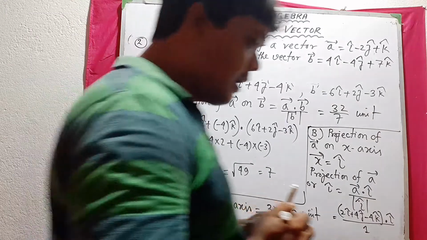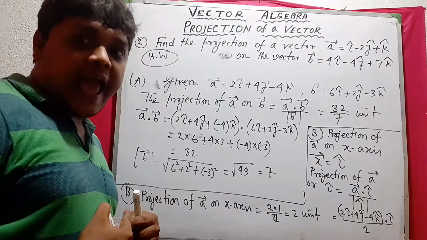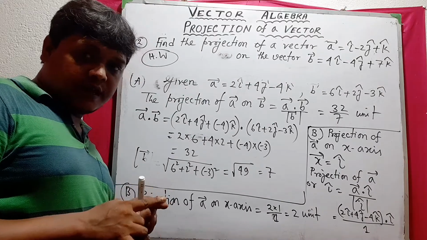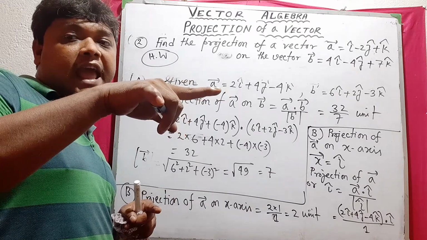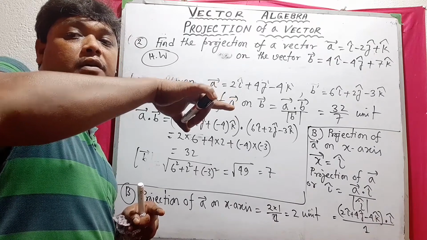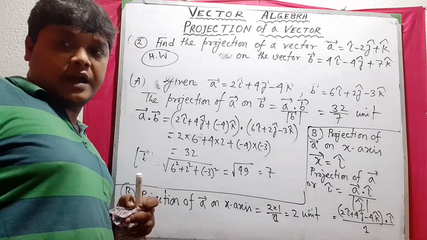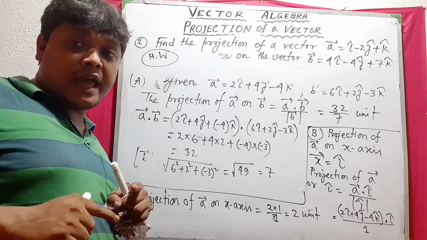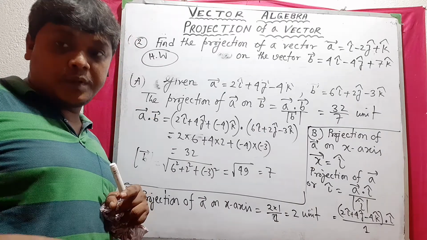Okay, so next we will discuss the projection of A along B and perpendicular to B. That means next we will discuss the projection components of vector A along B vector and orthogonal to B vector. That gives a vector quantity, not a scalar quantity. So let us start: the projection of A along B vector and the projection of A perpendicular to B vector.